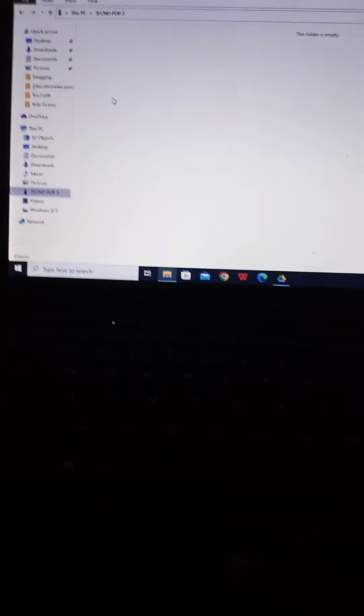Now you will notice that it is empty. Nothing is in there. It doesn't mean the phone is not connected. It's connected. But what it means is that we have not allowed the documents on the phone to be copied from the phone to the computer. So we have to grant that access to the other device. So what do we do? We must go to the phone and grant that access.